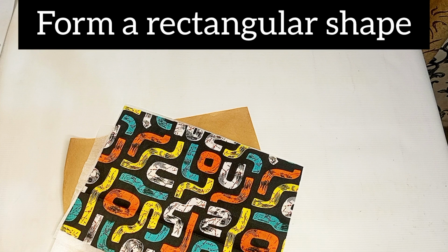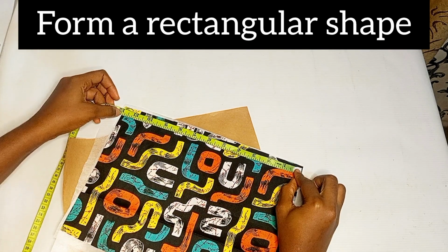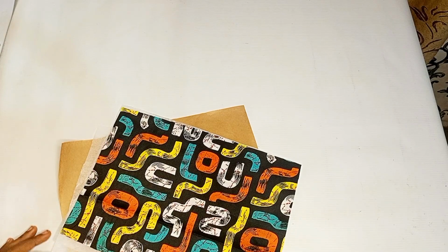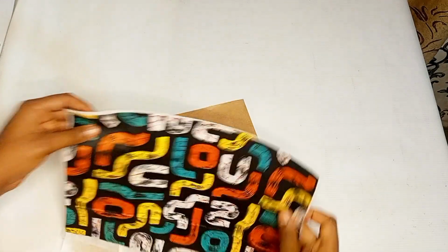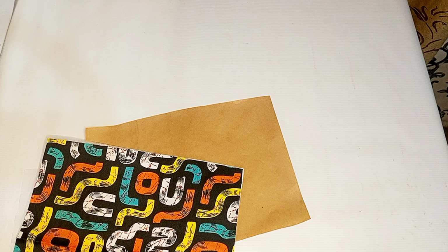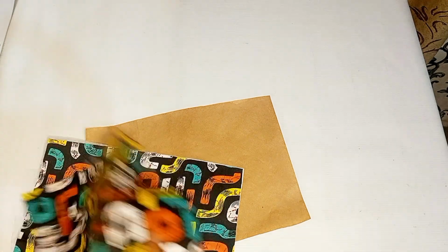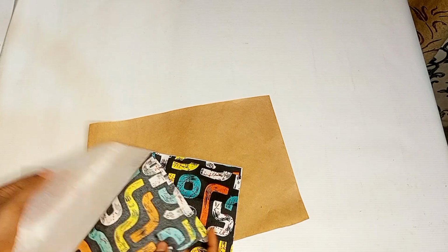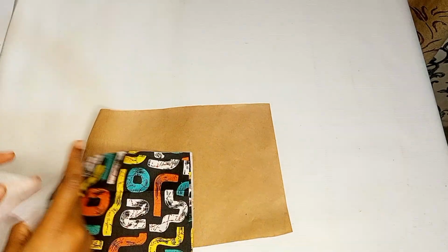So to get this started, we're working with 12 inches for the width, and for the length, we're working with 8 inches. Okay, and I have two of these, and I have a paper stay. Okay, I have two of the paper stays as well, and then I have a waddy.